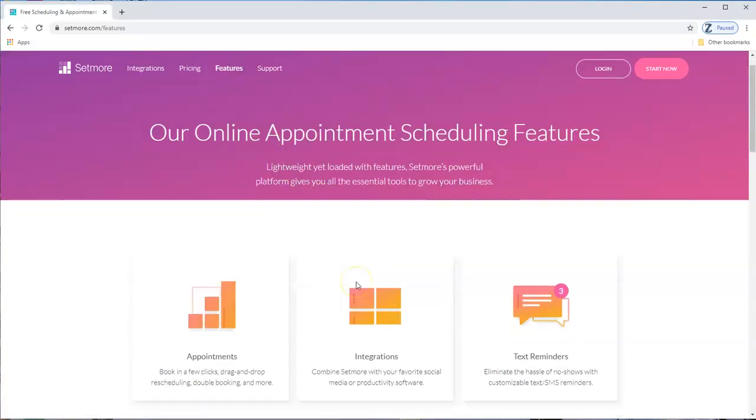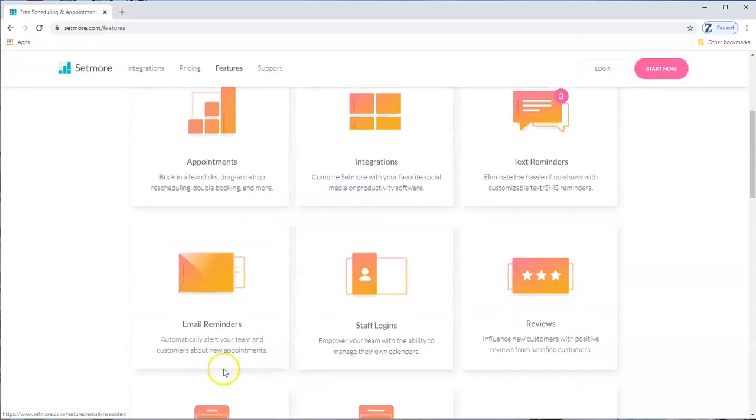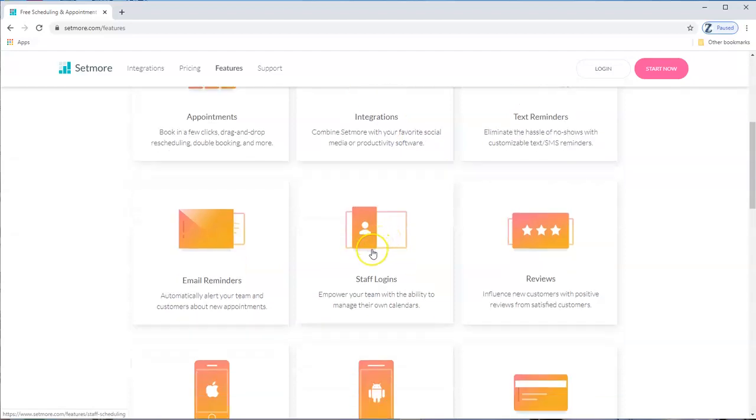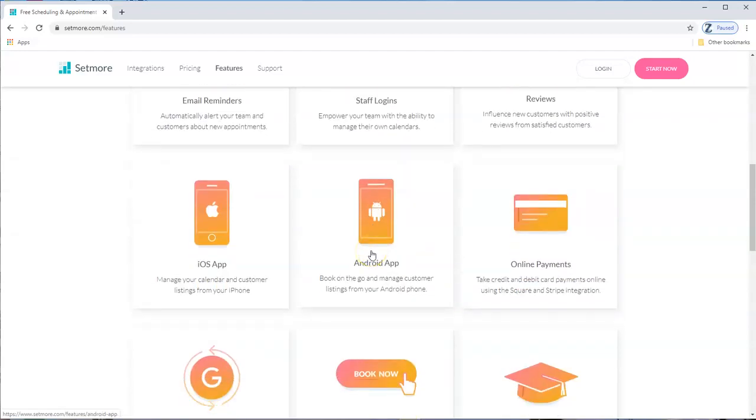Not only can you sign up your appointments here, and it's user friendly to do that, but you also can send out text reminders and email reminders to your prospects and customers, and you would also receive the same when someone signs up with you. You can add staff to your calendar, so if you have people that can help manage your calendar and set up your appointments, they would have access and you can manage their access. Also, it is something that can be added as a mobile app to your phone.